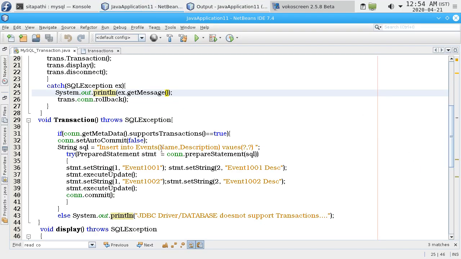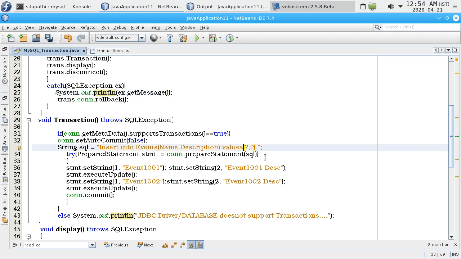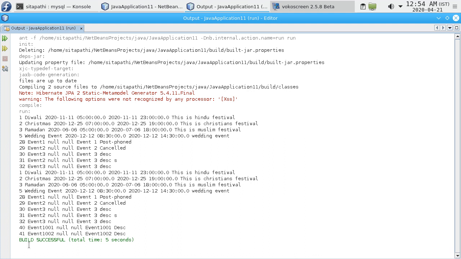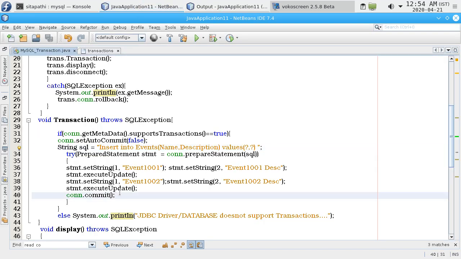We need to fix values. That's the problem. See, before the transaction we had up to 32 events. Now we have 42. So two insert statements are successful using transactions.